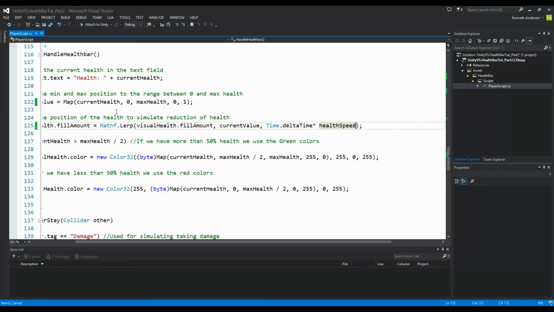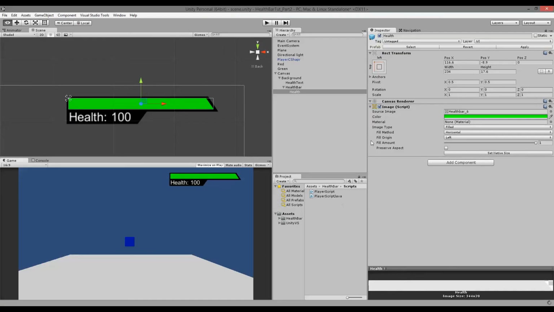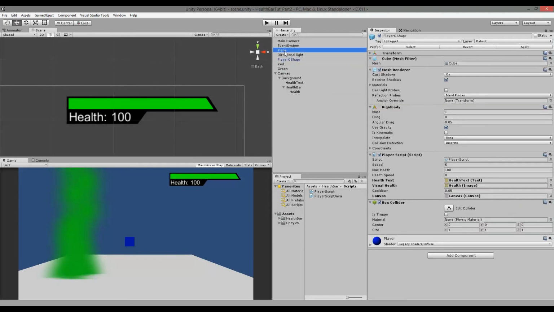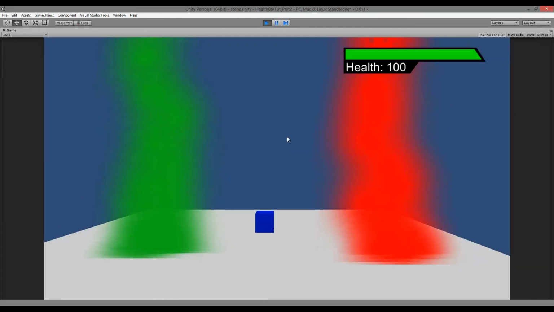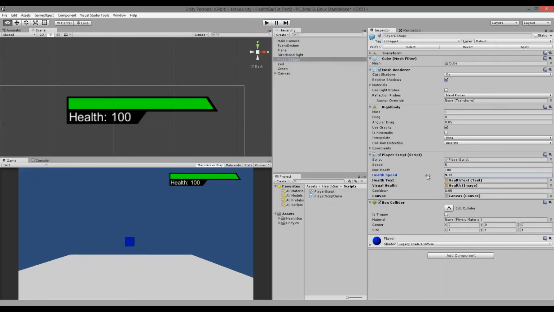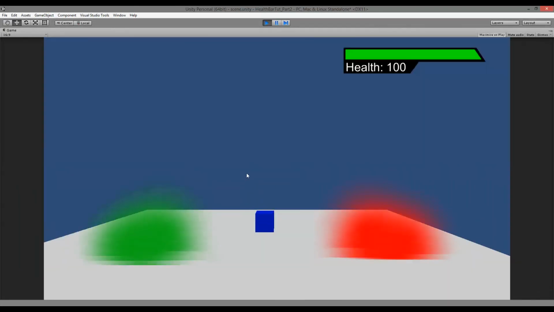So if you save this and go back into Unity, then if we click on our player now, if I can find it, there it is, player C#. Then we can see we have this health speed now because we made it public in there. So let's say that our speed is 10, and let's run it again. Press our space button, see that it gets reduced to that amount way faster. You can play around with this as you want. Maybe 10 is a little too fast, so let's put it at maybe 3 or something. It's going to go a little faster.